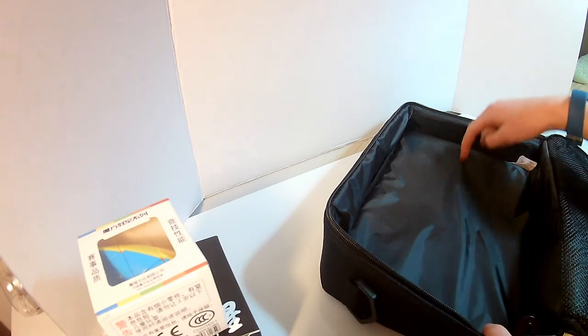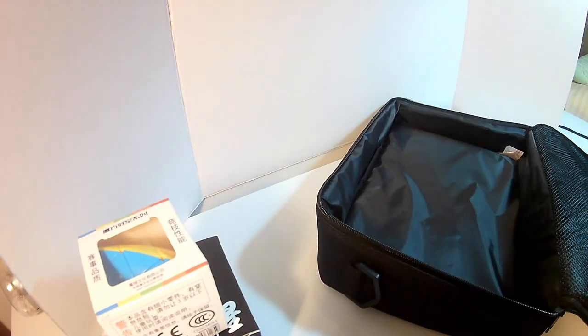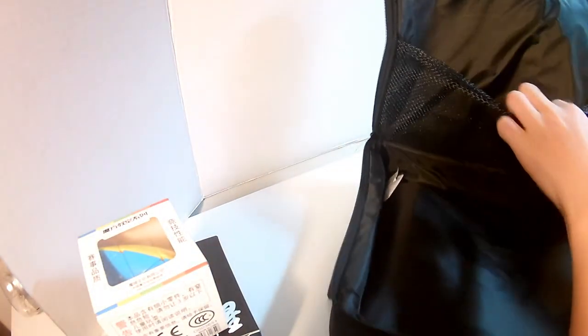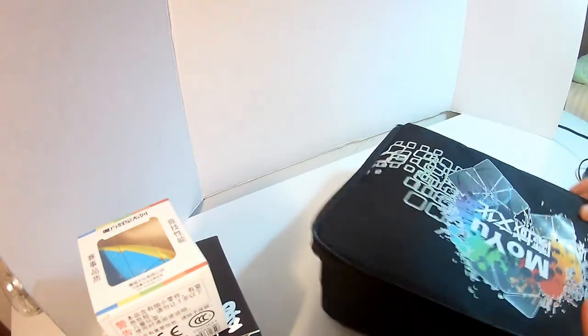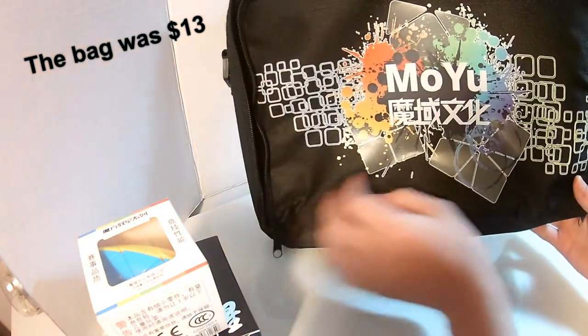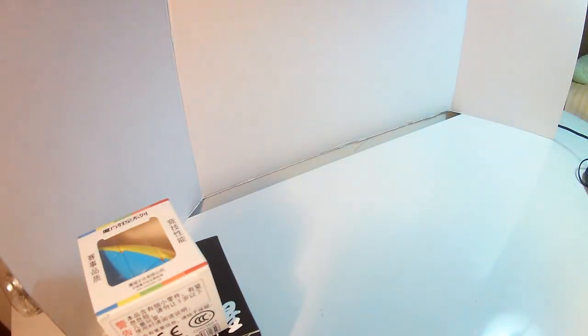I know the Chi one has like a big thing here with a space for the timer and stuff, but I personally don't like that. There's also a slot here for like your phone and stuff, I guess, maybe. And yeah, so the bag again, right here. It's like a square one, and a 2x2, and a scoop. A scoop. Actually, I have all of those.